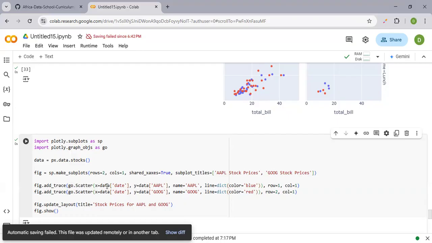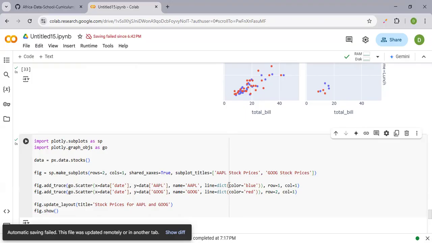On the x-axis we want to use the date. You see how bad it is? It is so definitive, you have to define a lot of things. On the y-axis we want to extract data from Apple, then the name to be Apple.